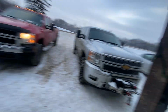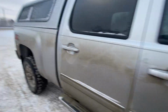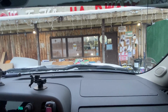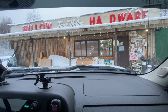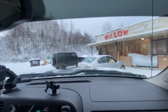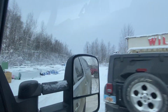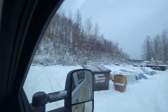They got hydraulic fluid, animal feed. They got some lumber. They have a little bit of everything. You can see how dirty my truck stays. So we come to this little store all the time for something. They have a pretty good assortment of nuts and bolts and screws and so on and so forth. Lumber, pipe. Yeah, they have a little bit of everything. You can just see up through here the lumber and stuff like that. So you can buy 2x4s here, plywood, all different kinds of stuff.